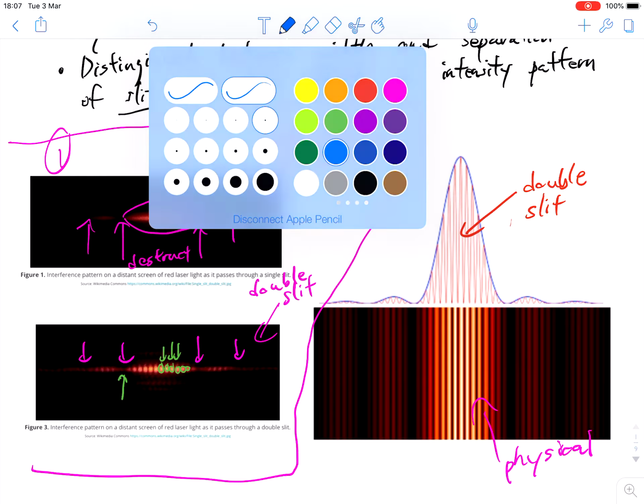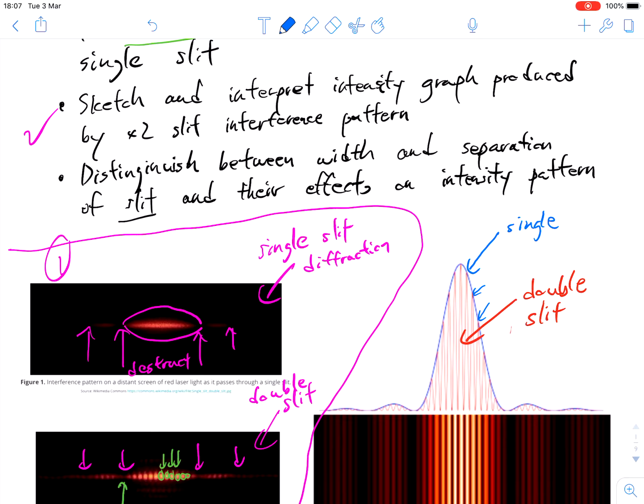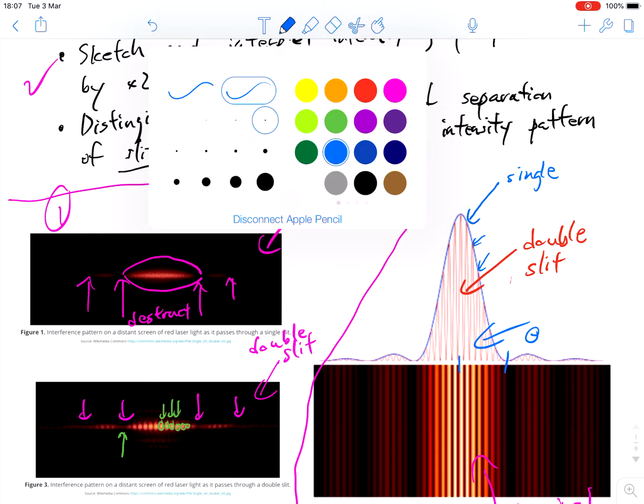Again, you notice the idea of modulation here very clearly from the single slit. The double slit will only go up to the maximums where the single slit is also coming down on that particular part of the curve. Again, you just need to sketch and be able to interpret that information. Nothing too major. We'll have another activity to pull some information off of that in terms of the angle theta. We'll get to that when we look at, I think, question number 3.